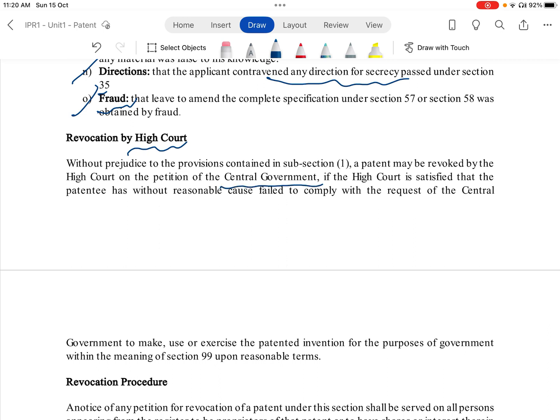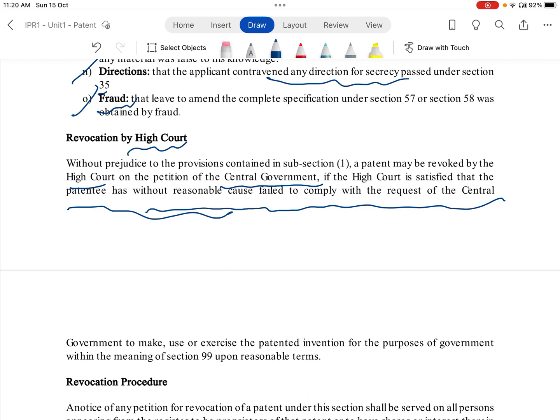Okay, if the central government raises a petition that this particular patent should be revoked, the High Court will conduct an inquiry, and based on that, if the High Court is satisfied that the patent holder, or patentee, has a reasonable clause failed to comply with the request of the central government.